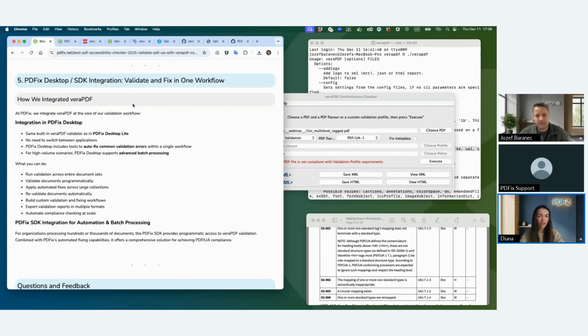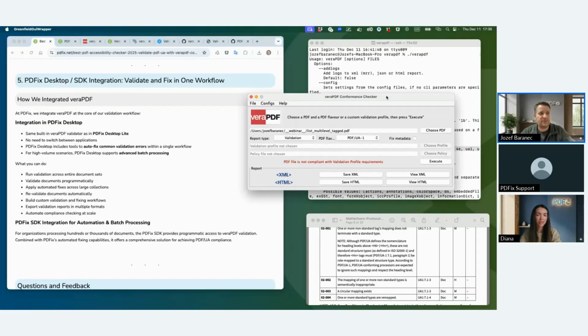We have a question. Why choose PDFix Desktop Lite over the official free veraPDF desktop application? I think this was answered during the presentation.